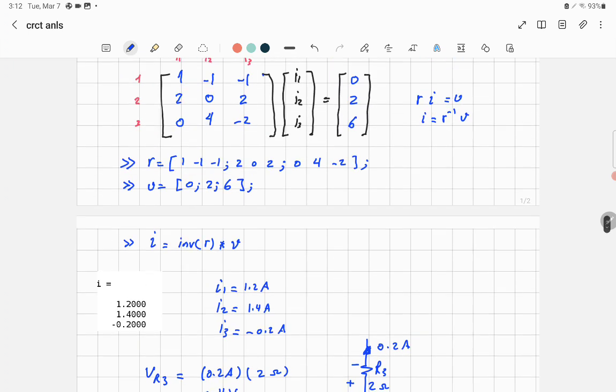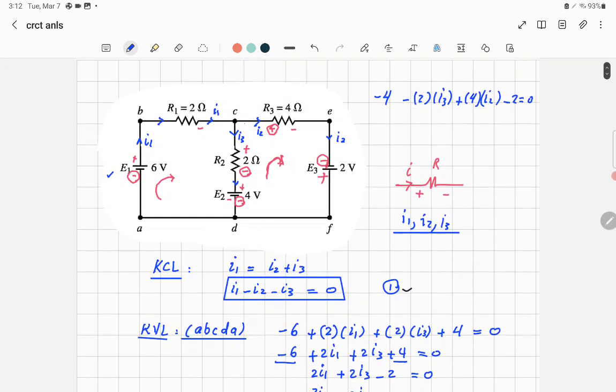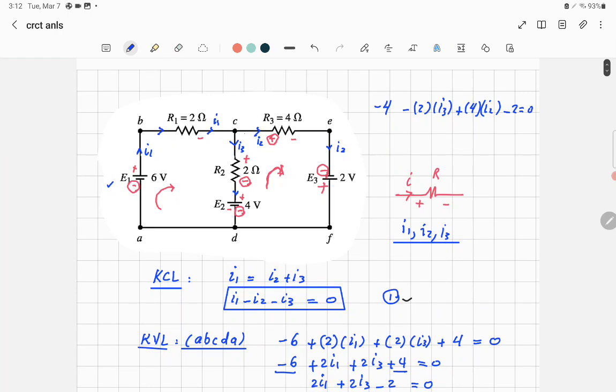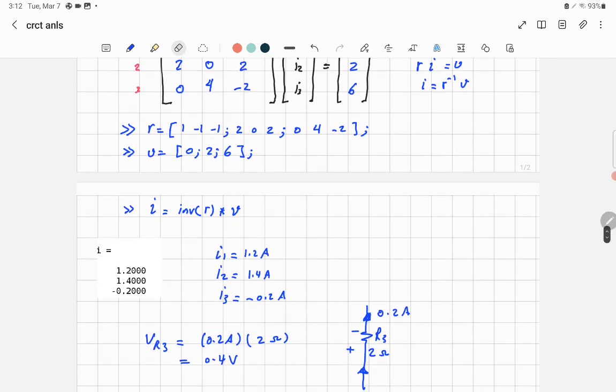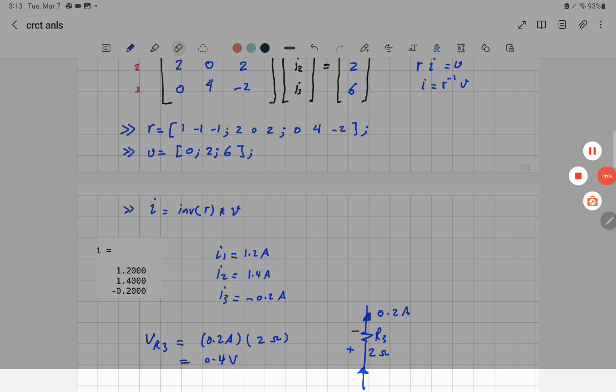You can solve any question in the circuit after you find I1, I2, I3. If you want to find, for example, the voltage across R2, you multiply I2 by the R2, 4 ohm times I2. I2 in this case is equal to 1.4 amp. You multiply it by the resistance, you get the voltage. So what I'm trying to say is that once you find the value of the currents in each branch, you can find the voltage across any element. That's all. I hope that you understand. I will give you a class practice to practice this one.